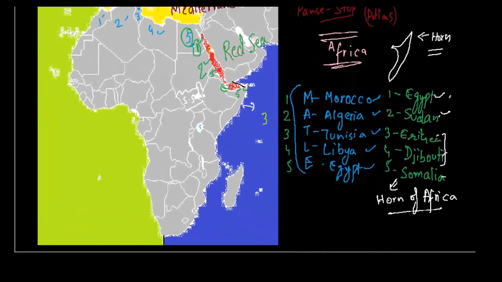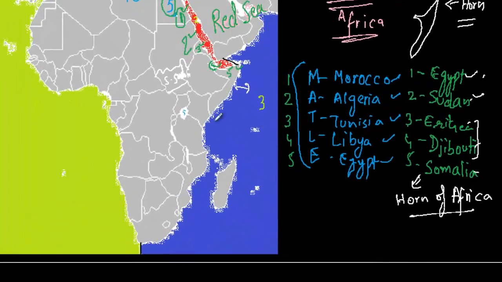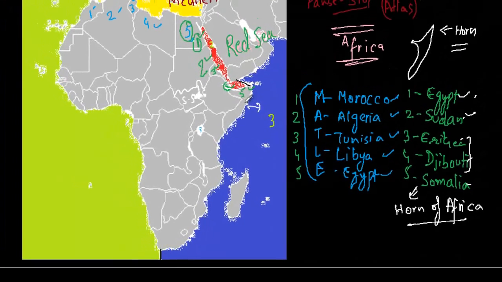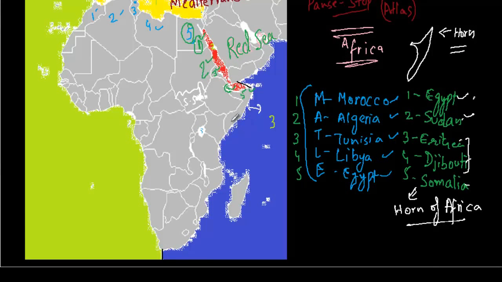Now along the Indian Ocean coast. Let us see what is happening here. So let us give it a number again. 1. Let me take a darker color. 1, 2, 3, 4, and 5. These 5 countries are again on the coast of the Indian Ocean. See, the number is 5 again. So very easy for you. 5 here, 5 here, 5 here. So 1, 2, 3, 4, and 5.